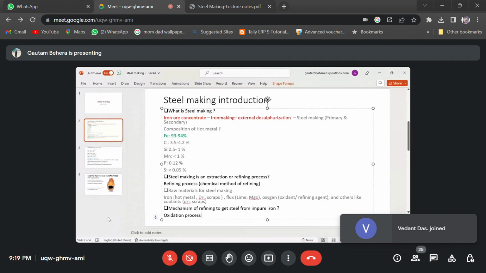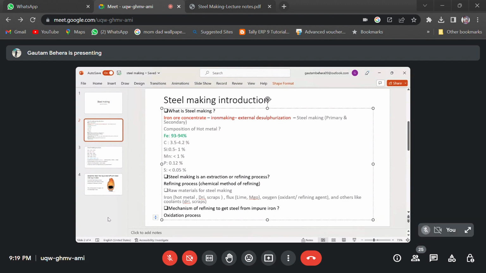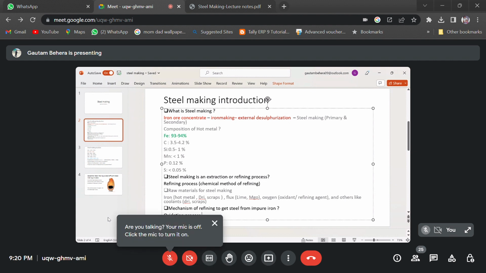There is a very interesting line that is like this: make a slag, that slag will make your steel. This is a very interesting line. So the only important point is to make a desired composition of slag. If you know how to make a proper slag, the slag will take care of how to make steel. Because the majority of the impurities are going into the slag phase. That's why, because steel making is a refining process. You have to refine it. How can we refine? If we can send impurities into the slag phase, then only you can refine it. Is it okay?